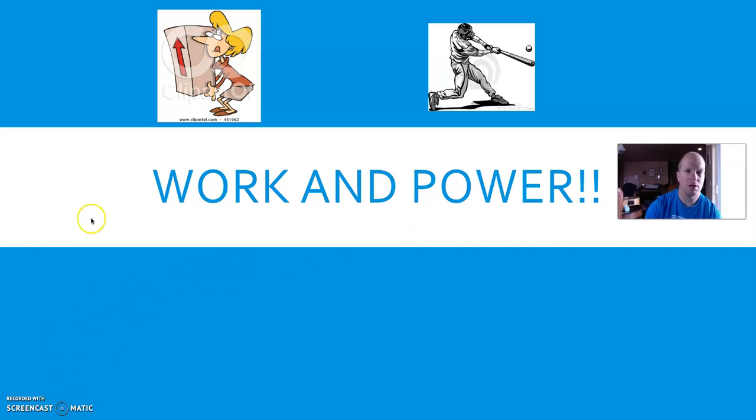So let's go ahead and get started, you guys. We're going to be talking about work and power. So this is a little bit of a shift from energy that we've been talking about, but not totally unrelated. In fact, work is a measurement of transfer of energy, all right, and has the same units as energy. And then power is a measurement of how fast energy is being transferred. So it still all relates to energy, and we're going to take these two concepts, you guys, and we're going to start to relate them to simple machines and devices that we use. So let's go ahead and get started here.